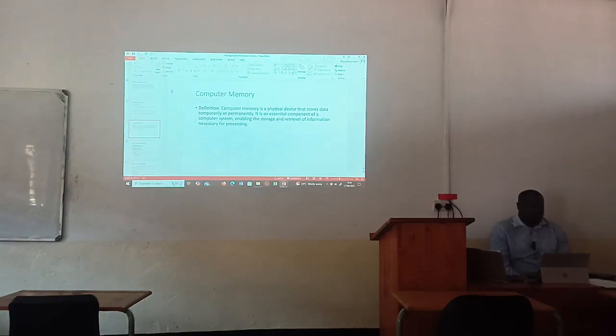Okay? But when you save, you are creating a copy on a permanent memory. Memory that does not require electricity to retain its values. If you keep things on the hard drive, that is permanent, unless you delete it. While in the RAM, it's different.